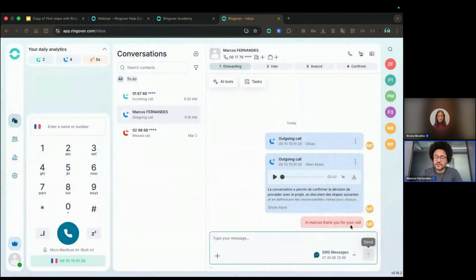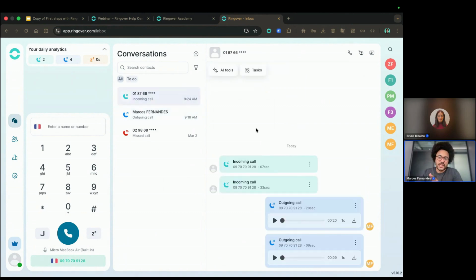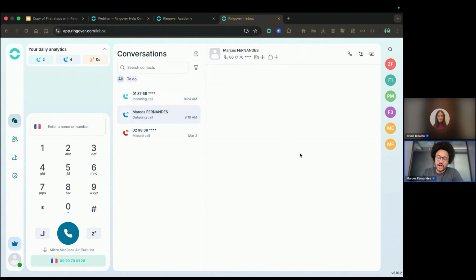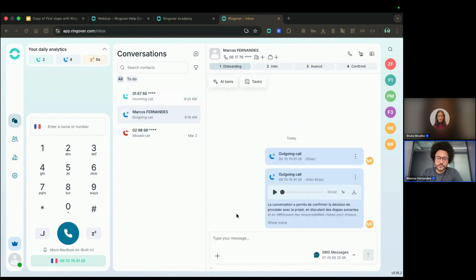I can send my SMS to my contact. My contact will receive this SMS. Of course, the contact needs to have a mobile phone as well. In this case, since the contact doesn't have a mobile phone, I cannot send them any SMS. This is not going to work.